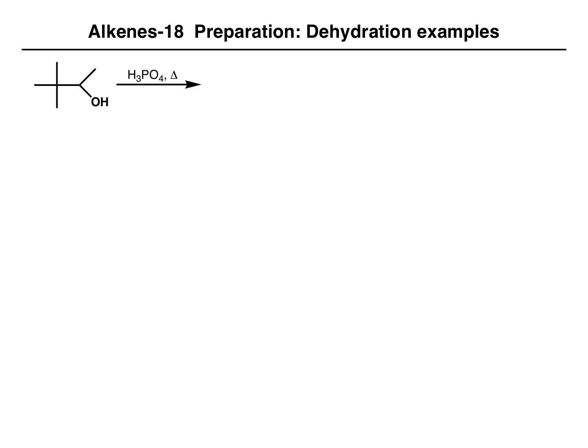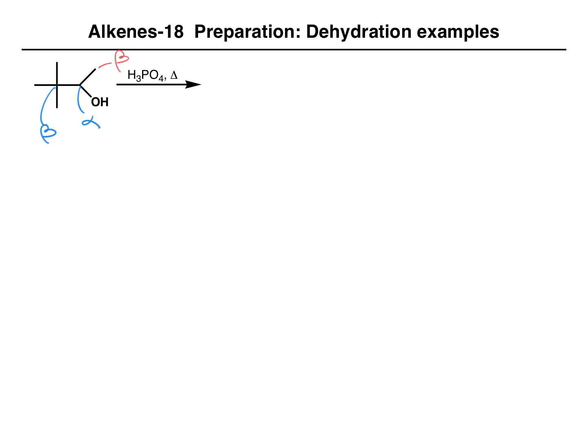Before we move on, let's take a look at one more example. And once again, we have a secondary alcohol treated with phosphoric acid and heat. Notice we have 2 non-equivalent beta positions. So remember, this is our alpha position, the carbon where the functional group, the alcohol, is connected. And so this is a beta position, and this is a beta position.